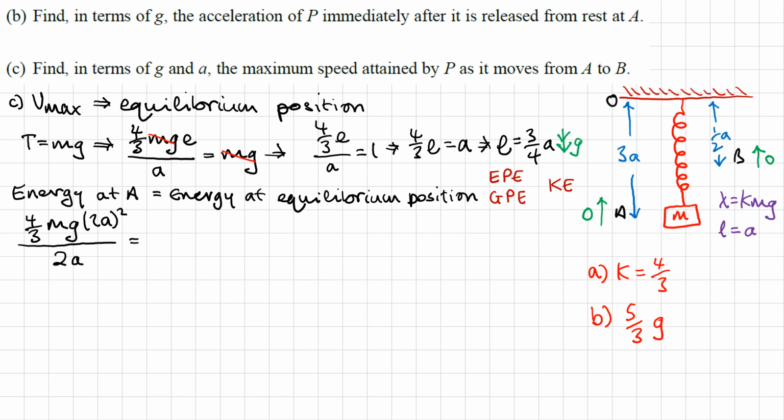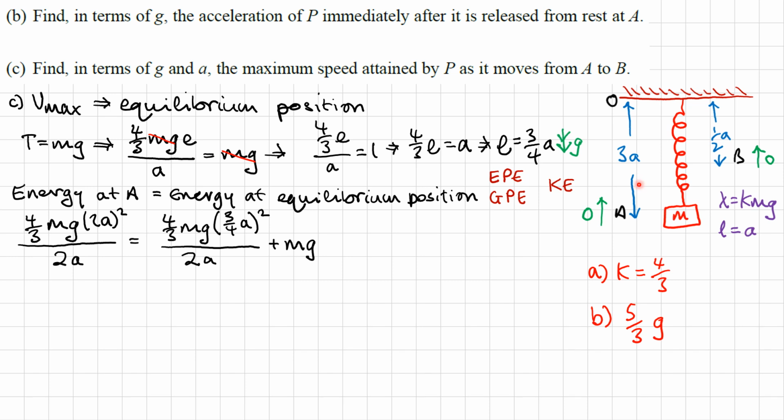Now we're going to look at the energy in the equilibrium position, and in fact there are all 3 types at the equilibrium position. So let's start with the elastic potential energy. We've got lambda 4/3 mg, and now we want the extension squared. The extension is what we worked out here, 3/4 A. So lambda times extension squared, 3/4 A squared, over 2A, 2 times the natural length. But we've also got gravitational potential energy because it would have moved up from A, and we want to work out how much it's moved up. Now this is going to be mgh, how far has it moved up.